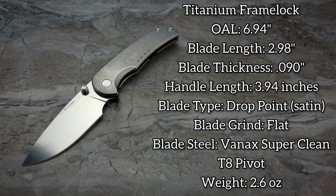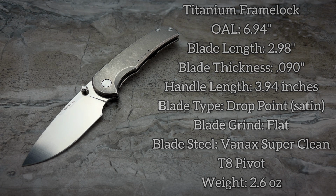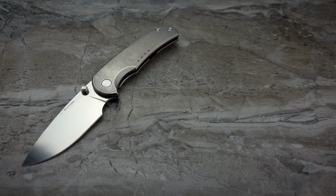Your overall length is 6.94 inches. Your blade length is 2.98 inches. So yes, just a tick under 3 inches. So yeah, it's a little bit small. See, I told you, it is smaller than it appears to be. It looks like a much larger knife.